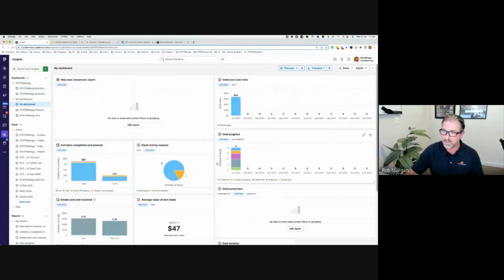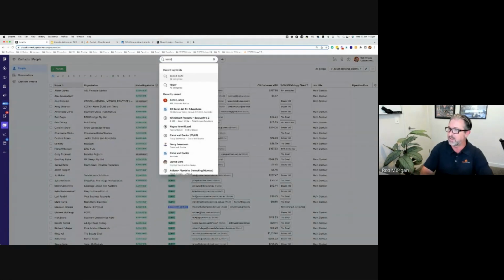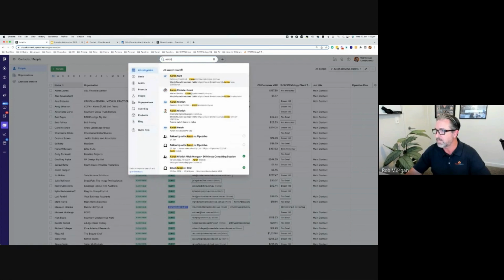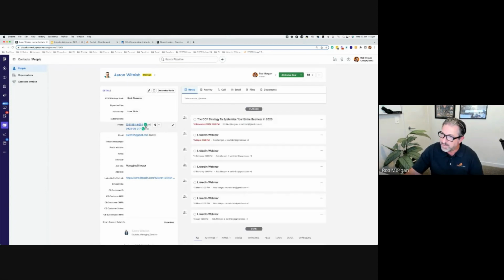Okay. So the last thing I want to show you is the add-on called AirCall. So again, if we can just go back into contacts, and in fact, we might even go to Aaron. Okay, so you can see the little green button that comes up with a little phone. It's because I have AirCall installed as a Chrome extension. So every phone number or every number that looks like a phone number, AirCall triggers it and says, well, if you want to call that number, just simply click that button here and it will bring up AirCall.